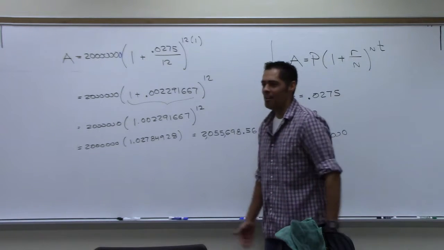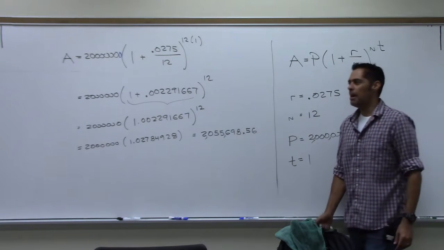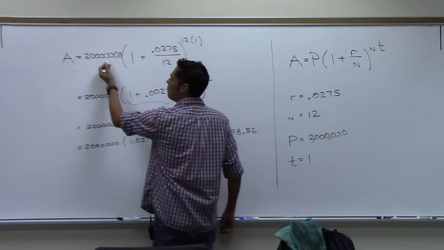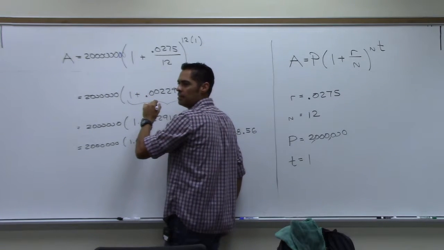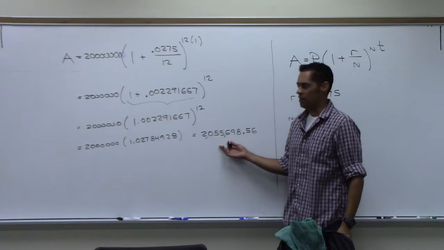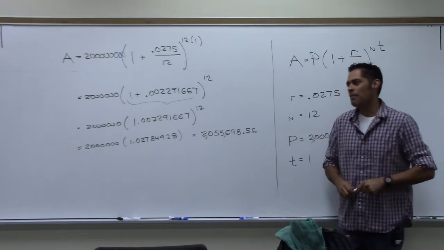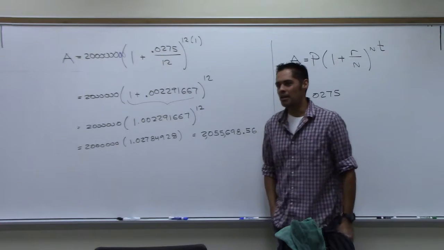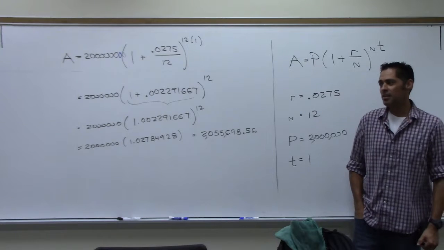So let's just play the lotto, right? Think about people who are billionaires. So this is like 20 million. If I add another 0, then you're at 200 million, right? How much would you make a year if you won 200 million in the lotto? Not 550,000, it would be 5.5 million. So if you had 200 million in the bank, you would make $5.5 million a year just sitting on your money.